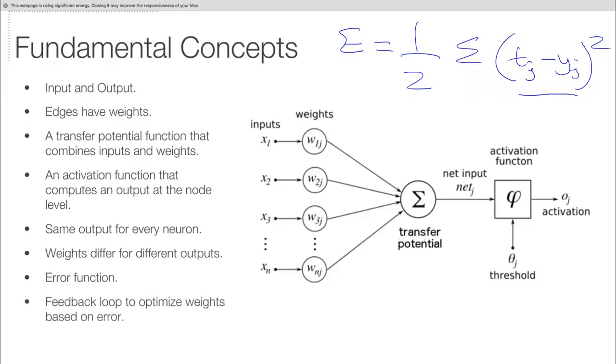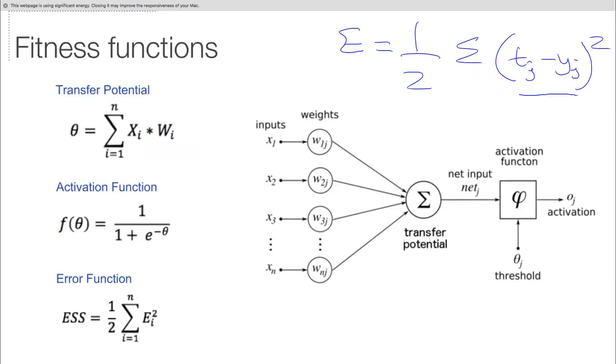But we also need a feedback loop function to say what am I going to do with this error? How am I going to apply it back to the neural network? Typically, we want to go back and change those knobs, right? We're going to say, oh, the error is way off. I'm going to take that information and change the knobs again. That function is called gradient descent.